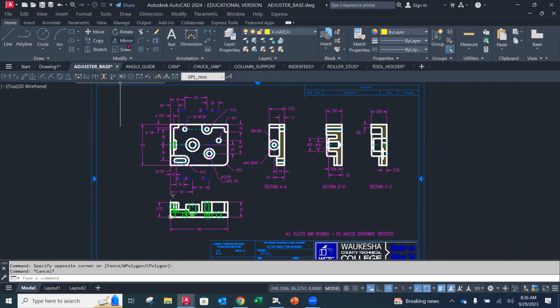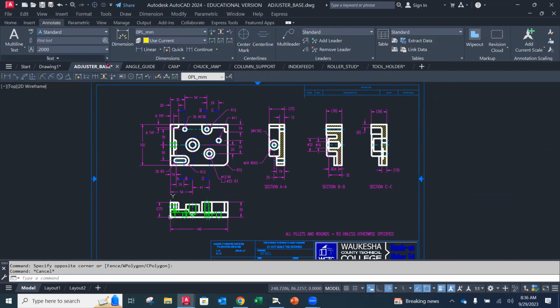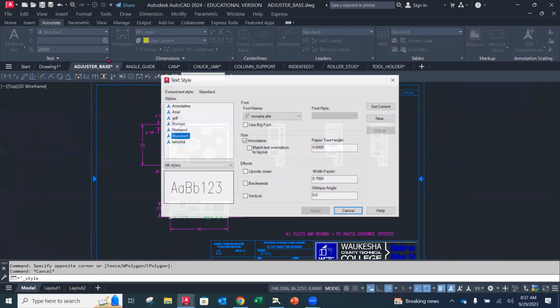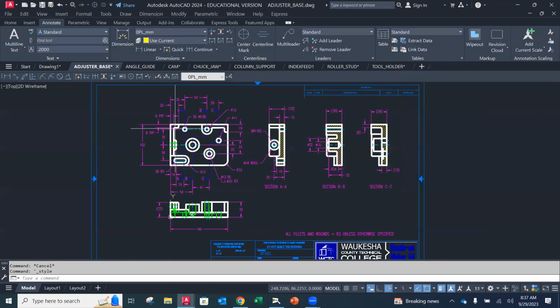So again, if you go back to the annotate tab, and you go to the text, make sure that this is set to annotate, that you have it on the standard, the exact same way that we set it up on the template. If you didn't do this, then you're struggling with it. Go back to, I think it was the beginning of module 5 and look at the lecture there. I'm not going over all that again. And then set that to current, and it's going to then follow the dimensions.